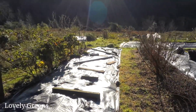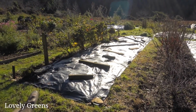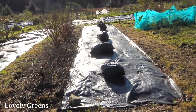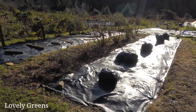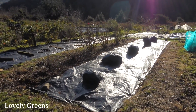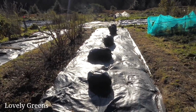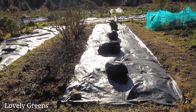So what I've done is that I've put manure on the soil here, which I did use this year, and I've got it covered. And then this area over here, I've done something similar, but this patch actually has bindweed in it as well, so I've tried to remove as much of that as I can. I did spot some more roots, so it's definitely not eradicated by any means, so that's something that I'll be struggling with no doubt next year.